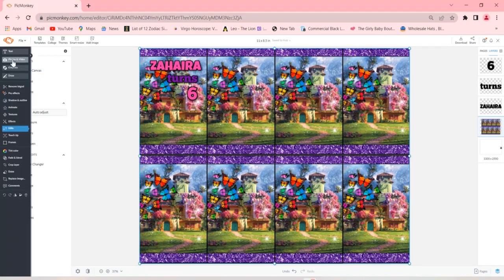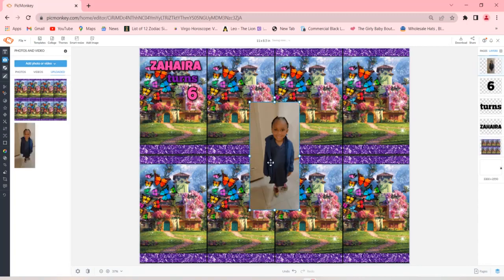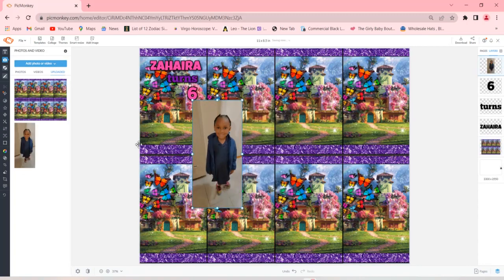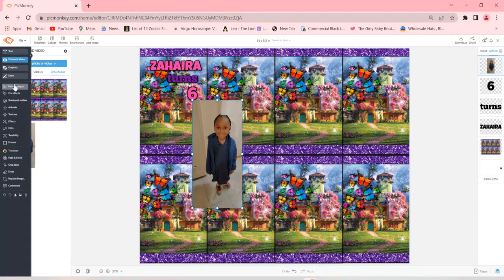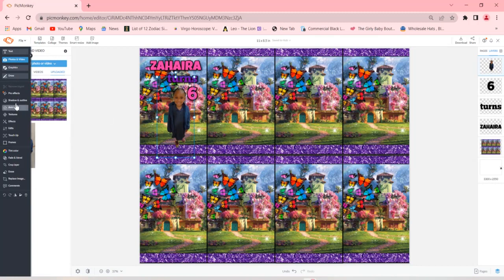So now that I've finished adding our caption, I'm going to go ahead and click on the picture of my customer and add her to that as well. So I'm just going to move her over close to where that first box is, and I'm going to click on that scissor image that says remove background. I love this tool, and usually when you use this remove background, it removes mostly all of the background. That's one thing I love about using PicMonkey. I know that Canva offers this as well.